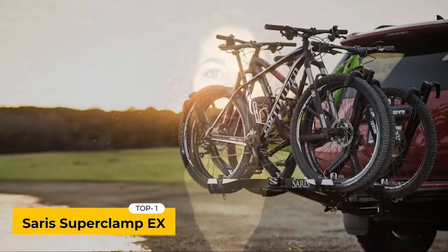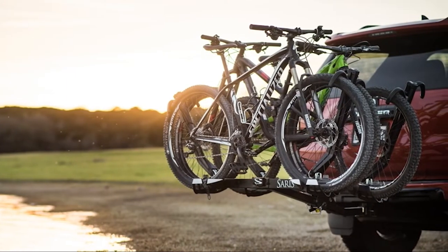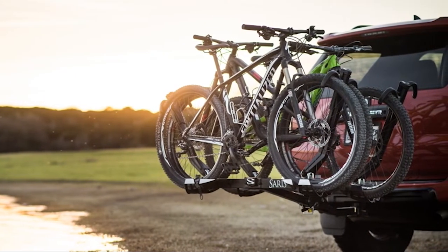The Saris Superclamp 4 bike is the easiest, most secure way to transport a family of bikes. With the capability to carry two bikes up to 60 pounds closest to the vehicle and two bikes up to 35 pounds on the outside, that means the Superclamp 4 bike can carry a total weight of, let's see here, 190 pounds!